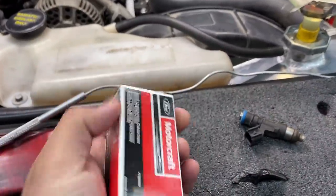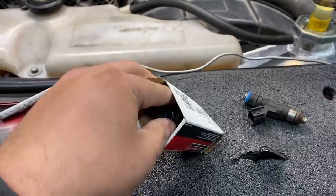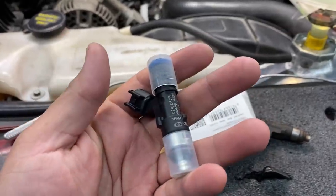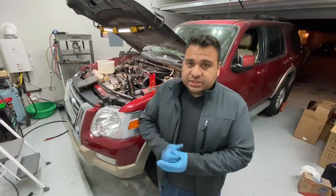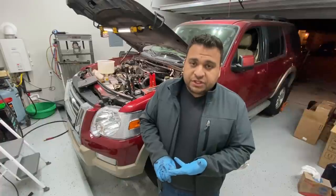Now, this is our brand new fuel injector, Ford Motorcraft. And so I'm gonna go ahead, install this fuel injector. I'll put the spark plugs back in and let's see if we can start this thing. All right, guys, so the moment of truth has come. I'm getting ready to try and start this thing. I have all the spark plugs installed. I went ahead and I replaced that one fuel injector.